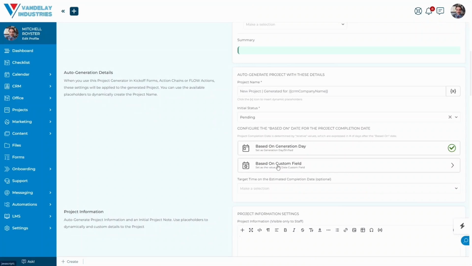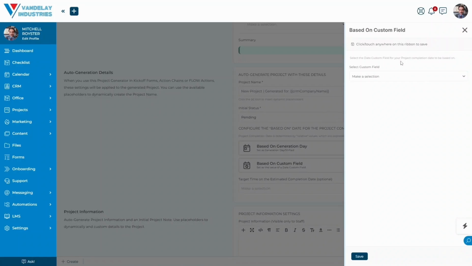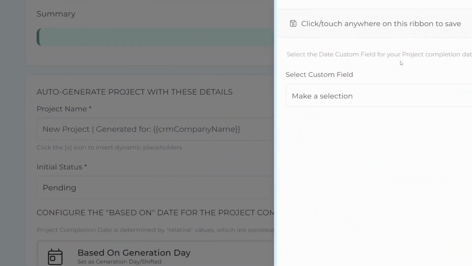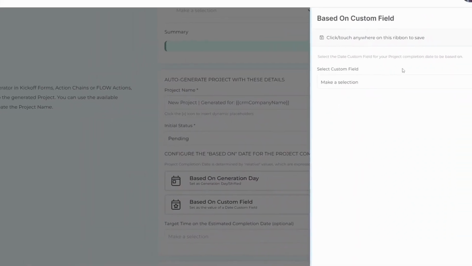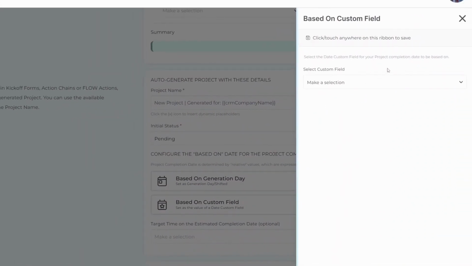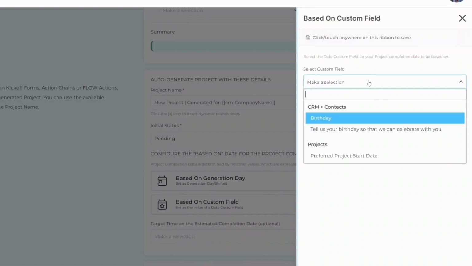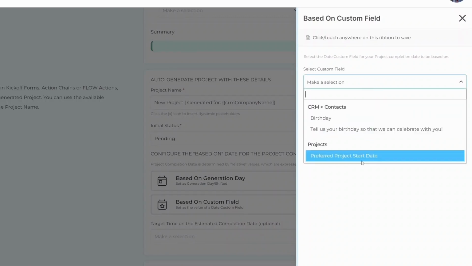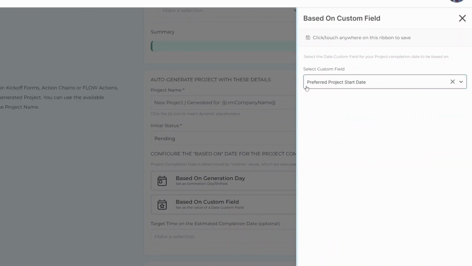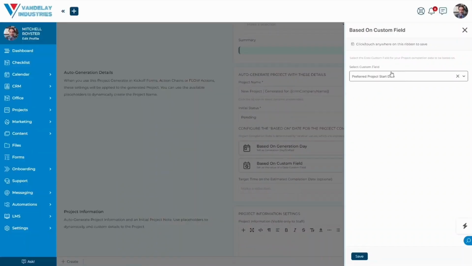We also have the option to set this based on completion date based on the value of a custom field. So here, we would select the date custom field for the project completion date to be based on. So we could set, as an example, I say preferred project start date here.